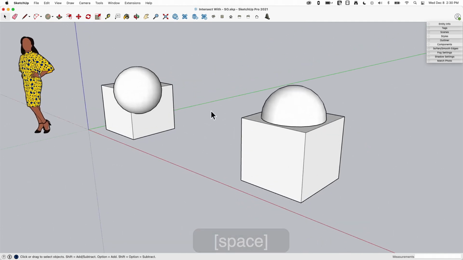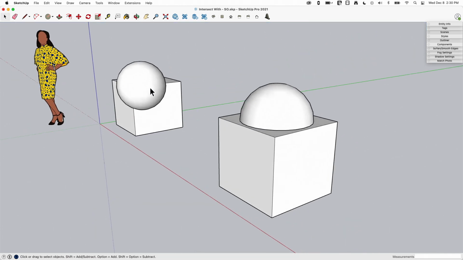So you can see these are the situations where you might want to try to intersect. This is pretty nice. Like I said, we talked about solid tools. Solid tools are nice, but they do require solids. Any of these pieces I intersected could just be single planes. They could be portions of solids. They could be just about anything. As long as there's a face there, you can intersect. I can't cut a face at an edge, but it will cut any place another face crosses it using Intersect With.